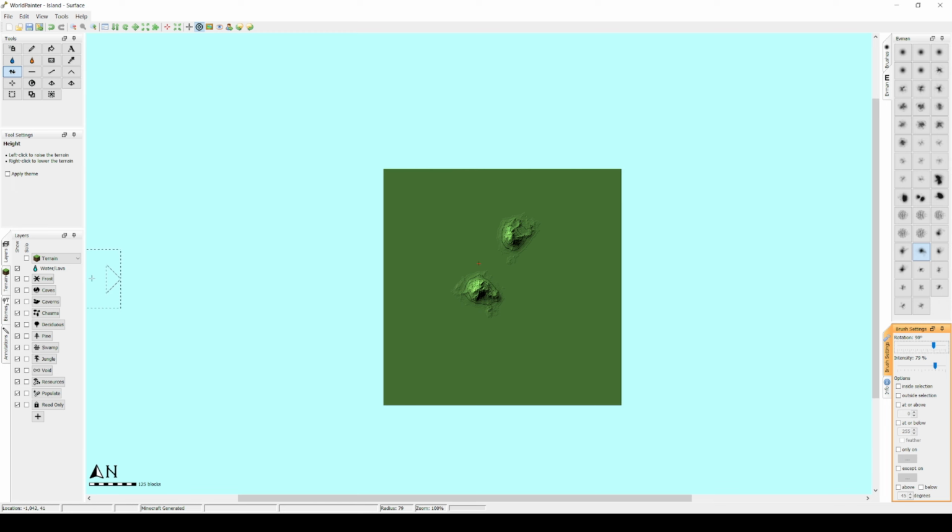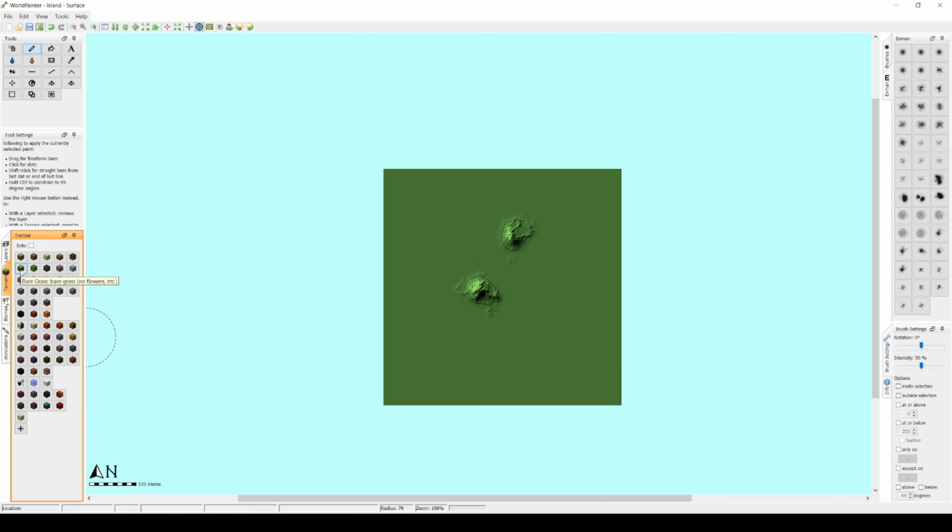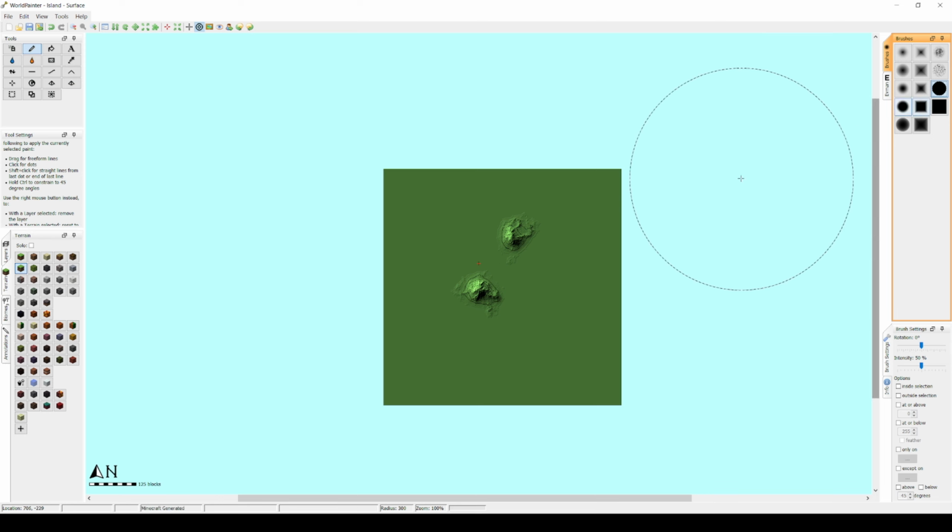The final step we want to do before exporting, of course, is changing some of the terrain. So what this will do is remove any floating grass when you flip your mountain upside down using World Edit. So I'm going to grab the pencil tool, and I'm going to go down to the Terrain tab under the layers, and we're going to grab bare grass, which means no flowers, no tall grass, nothing. And we just want to make the max radius of the circle so it covers both of the mountains. I use the default brushes with the hard circle so that there are no spots missing. And we're just going to hold left click, maybe drag it around a little bit, and that should be good. It applies the no grass, bare terrain to everything.